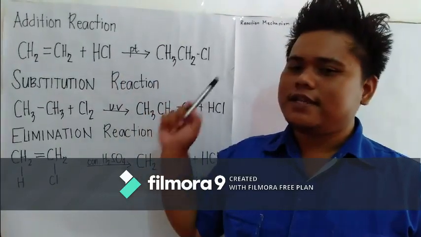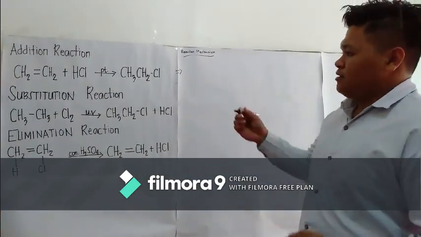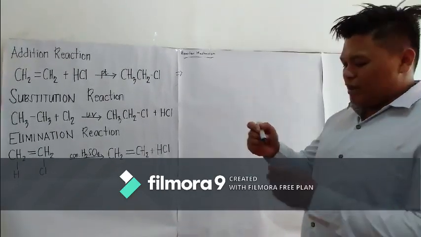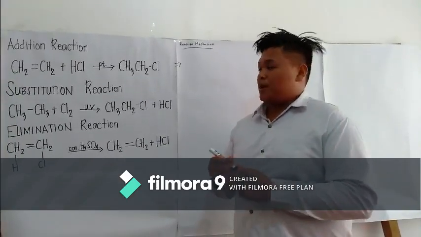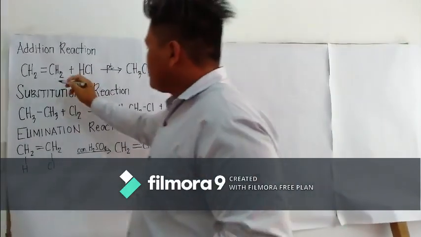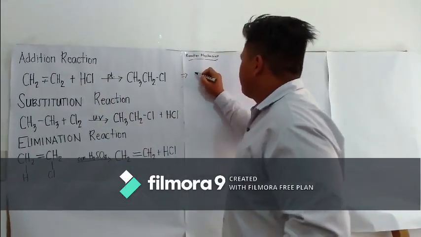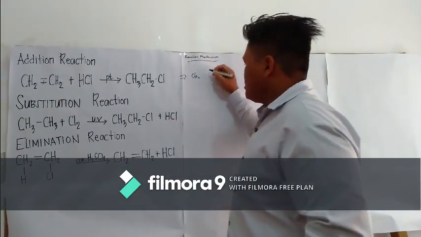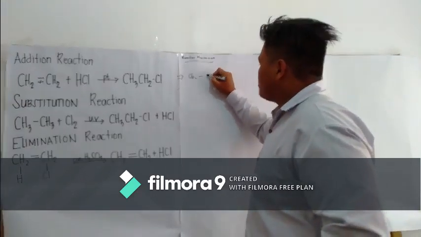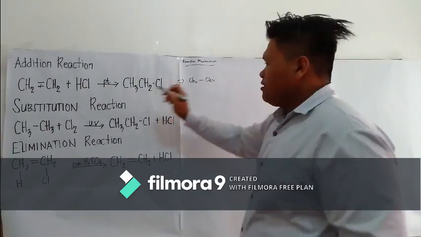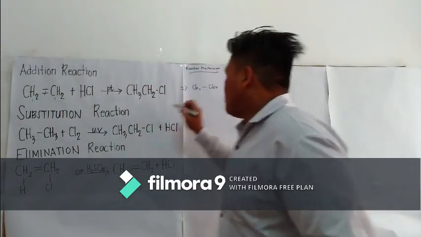So, how can we get this? When we see the addition reaction, we have the breaking of the pi bond and forming of two sigma bonds. So here, there is a breaking of the pi bond in CH2, so we have our single bond. Then the pi bond breaks and becomes the sigma bond.